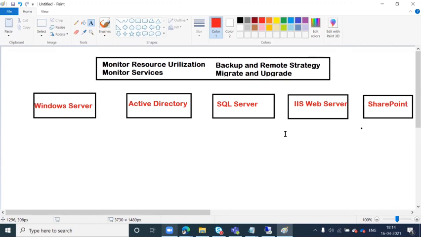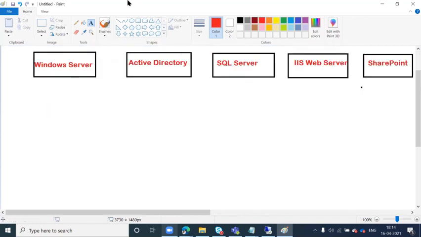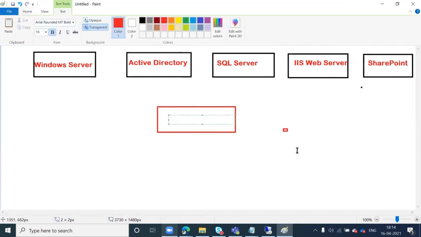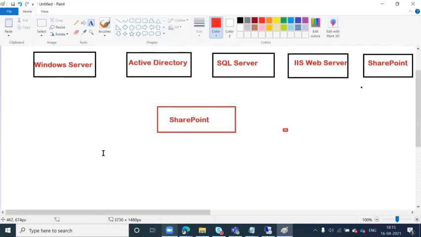So we are going to take the route in reverse. First, we are going to understand, in SharePoint itself, how we are going to protect my resources. So let's understand SharePoint. The very basic protection which is available in SharePoint is called the recycle bin.